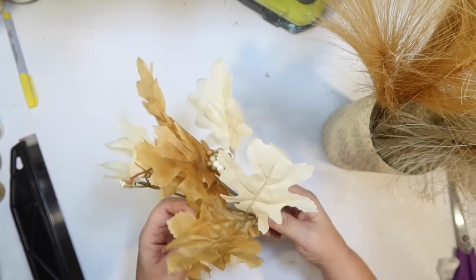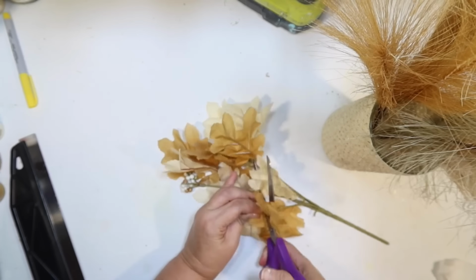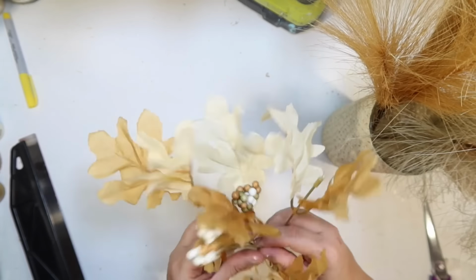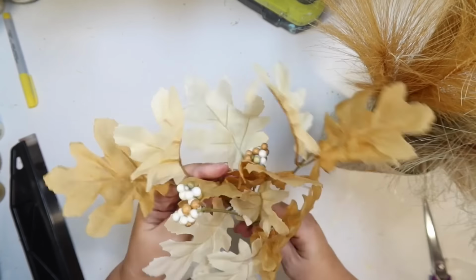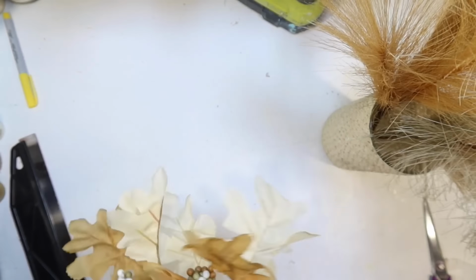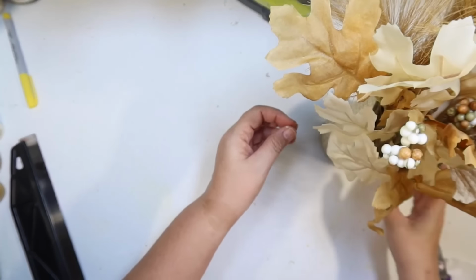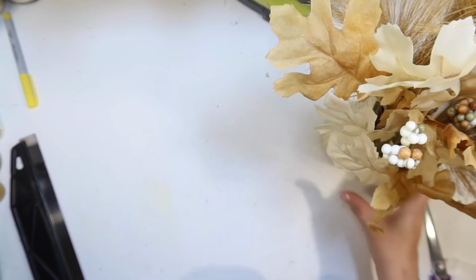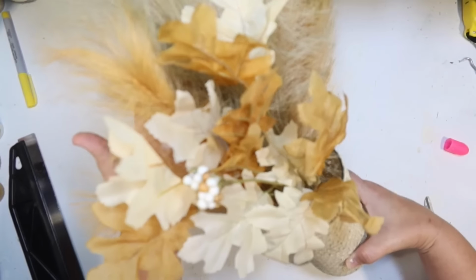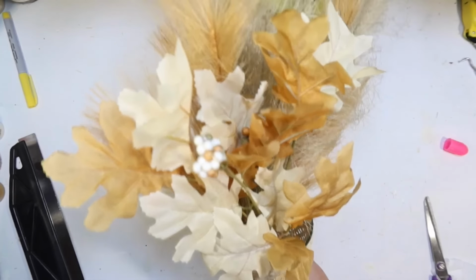I think maybe I've used a few leaves off this before. So I'm just removing any empty stems that I can find just to clean that up. But I think there's still enough leaves left on here. And I'm so glad I added the leaves to the pampas grass because the combination of the two of them is absolutely beautiful. They just really work well together. Let me try to show you. Can't really lean it too much, so let me show you how this looks in my home.